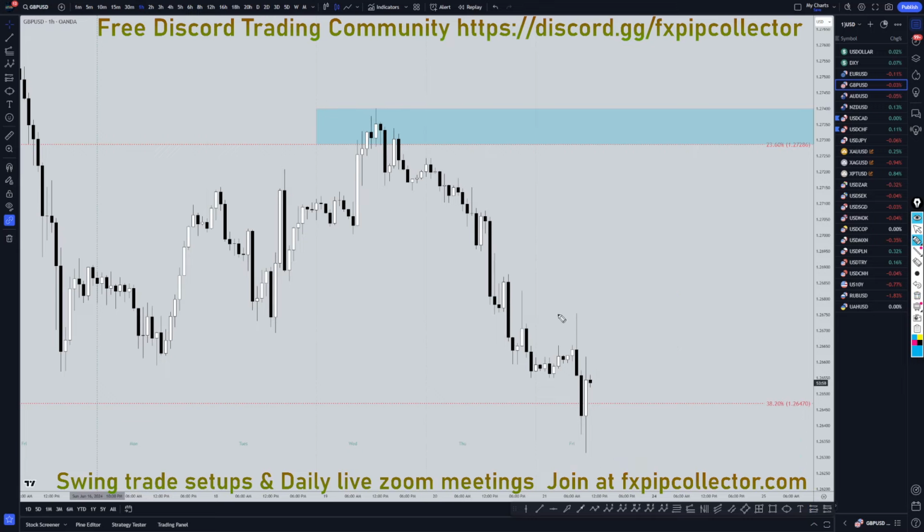On the other hand, if it does break structure, it could possibly make a 1, 2, 3 and just keep on going up and break this structure, which will prove that maybe we are back into the uptrend on the higher time frames. Now, this all relies on a break of structure.